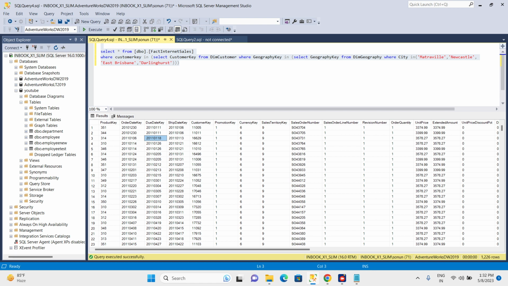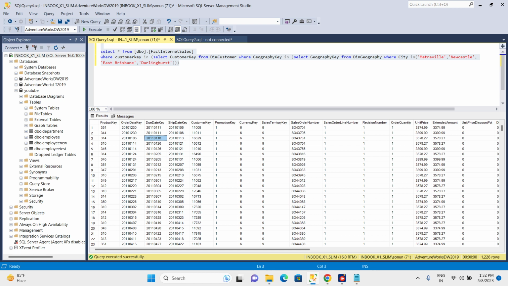In FactInternetSales we don't have the city information, and the city information is available in DimGeography. We don't have any direct connection between FactInternetSales and DimGeography, but we have a connection between FactInternetSales and the DimCustomer table using CustomerKey.